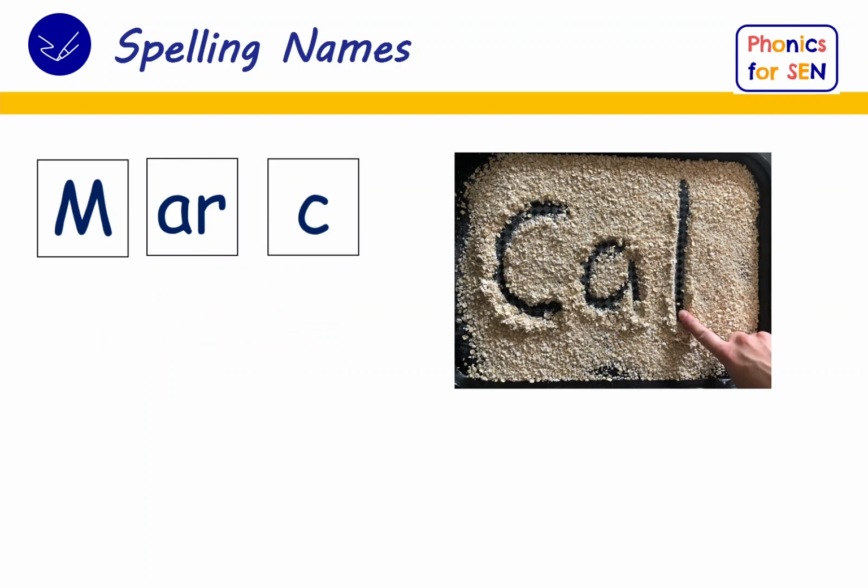A sensory approach to writing can help reinforce the relationship between sound and sound spelling. The pupil could write their name in different media, using different writing tools or on different surfaces. It's important to also make sure that they say the sound at the same time as writing the sound spelling.